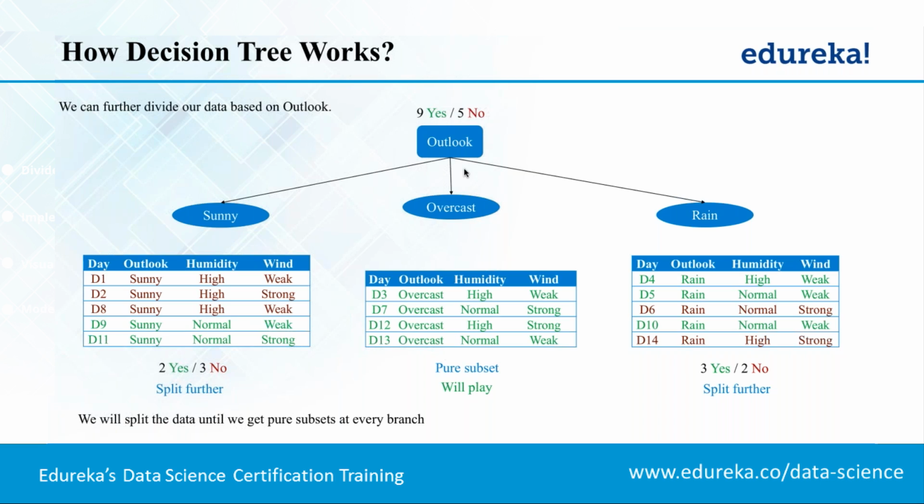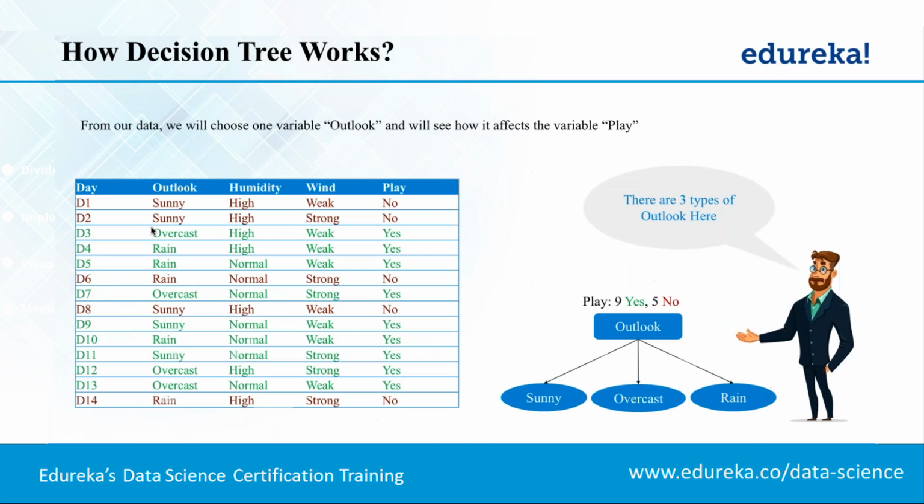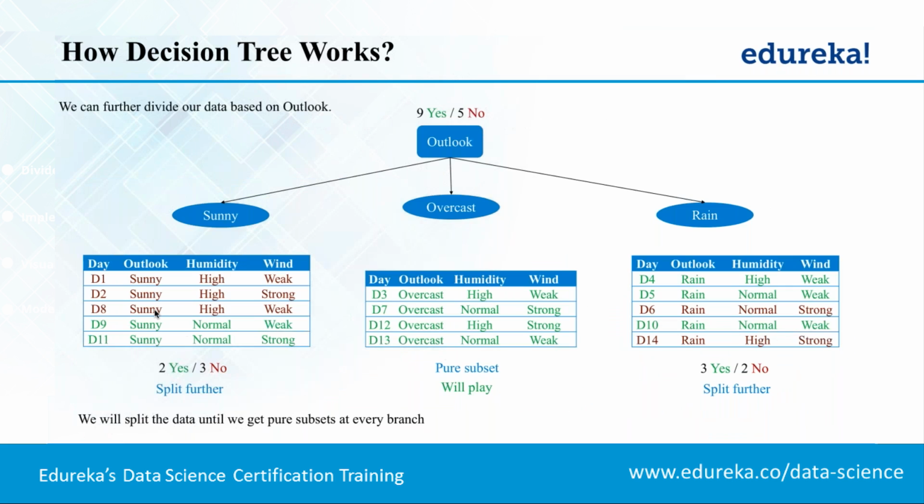Now let's take a look at these partitions of the data. If you look at the first partition, look at the yes and no combinations. There are 2 yes records, the ones mentioned in green, and then 3 no records. That's what you will see if you go step by step in the data as well, right? Take a look at sunny, sunny, sunny, sunny, 3 reds, and then sunny, sunny, 2 greens. That's what we have here: 2 greens and 3 reds, 3 no records and 2 yes records.